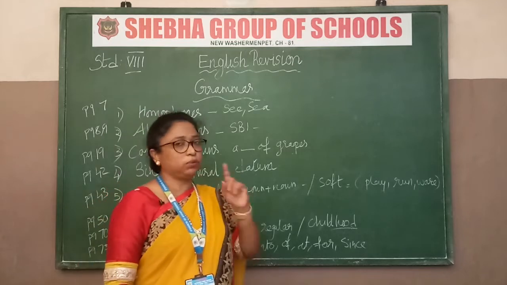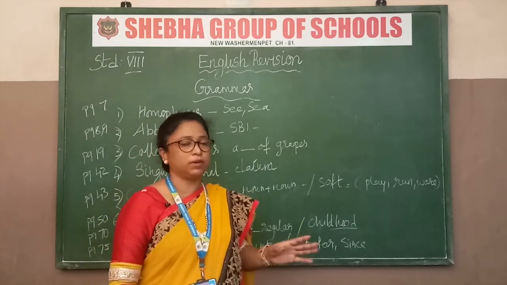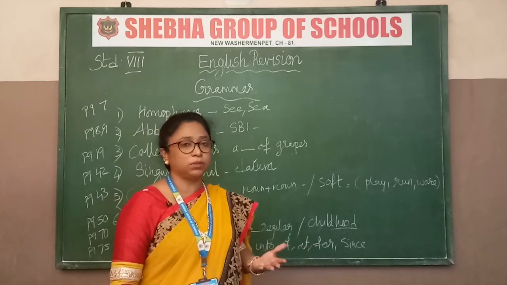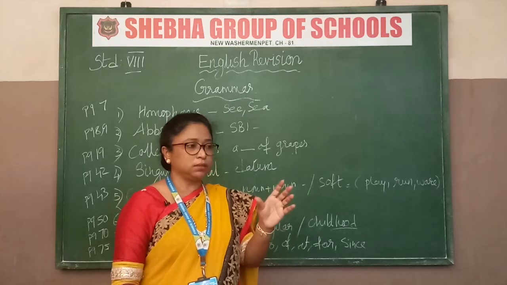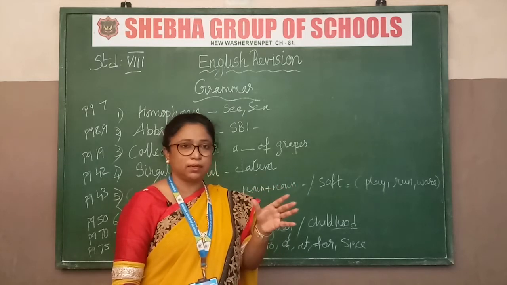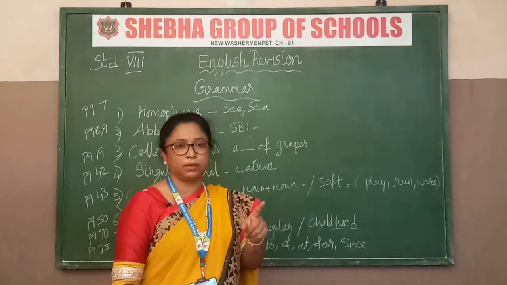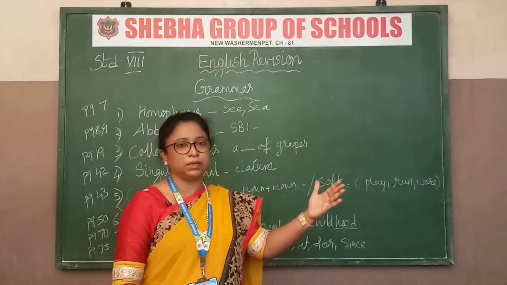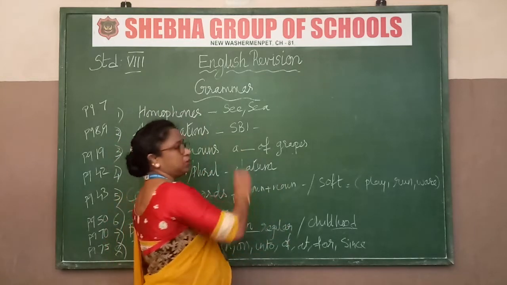Okay, now next is abbreviation. There are so many abbreviations, you have to learn them. I can't give you anything especially important to study, all are very, very important. Abbreviations and acronyms: with an acronym we take the letters as a word, like laser. We don't say L-A-S-E-R, we say laser. Together we form it as a word. Abbreviation means each letter you have to mention. And how you are going to write it in the test.